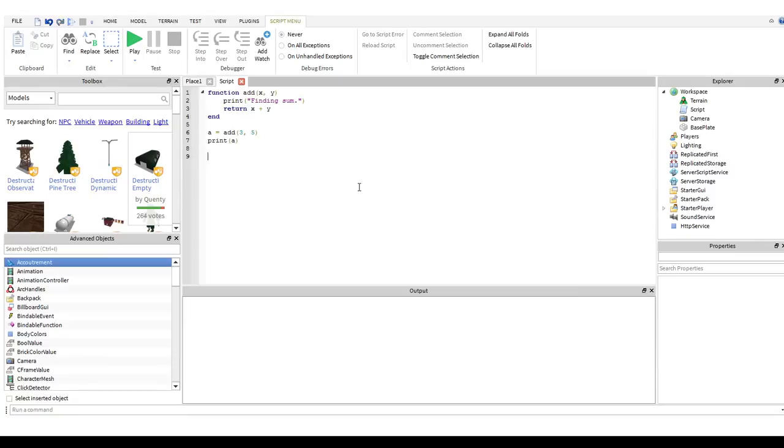Let's try to do something else. Let's try to print, no, we're going to say b equals 4. Now we're going to try to do print a plus b. No, wait, 4 plus.